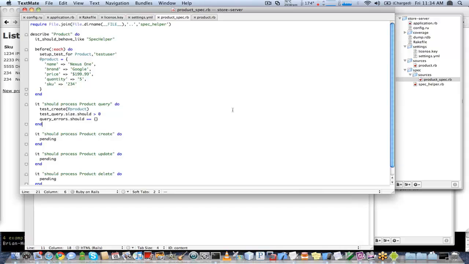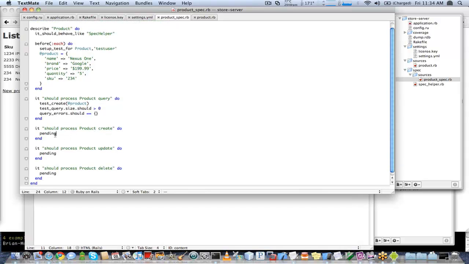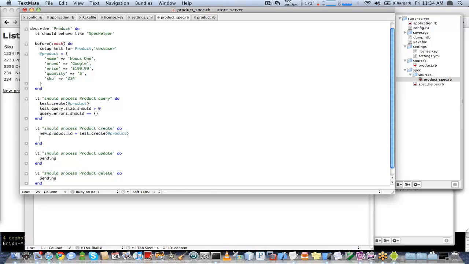So just for completeness, I'm going to go ahead and add more tests here, one for the create method. We're already doing create, so we should actually have a test for it. And I just want to make sure that this new product ID that I return in my create method is valid. So it should not be nil.